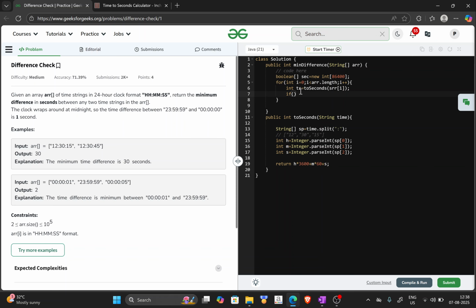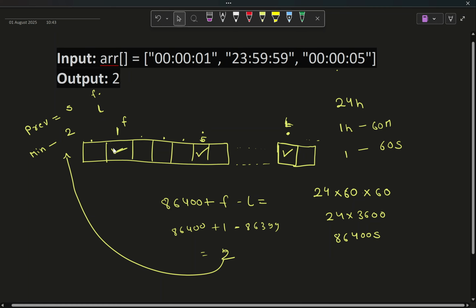So in this one I will check whether it is visited or not. But there is one more thing we have to check. What if this time is coming again? If it is already there, and suppose at some point I come again at this point, so in that case, if you see that this is coming 2 times, the minimum difference we can get is 0. So we cannot go lesser than 0. In that case, we will return from here only.